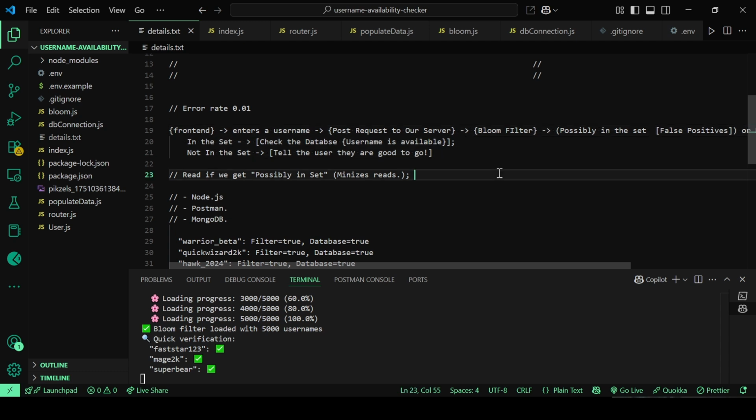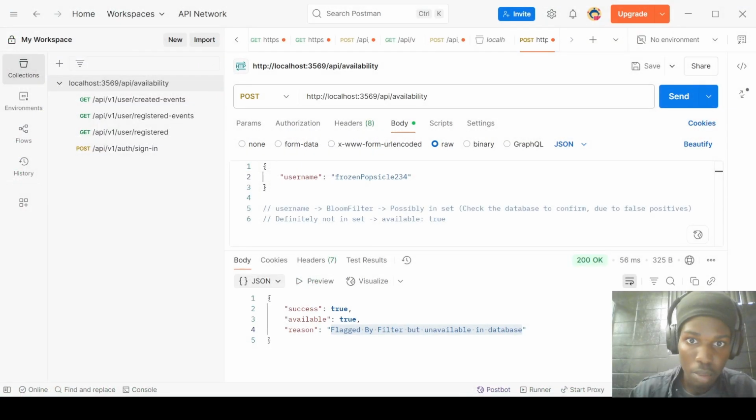Oh, let's actually check the difference in speed, because I know we could see that in Postman. The difference in speed between sending out requests. So for this one that went to the database, it took like 56 milliseconds. Okay, let's now check Jason Vores once again. That isn't in the database. Let's try that.